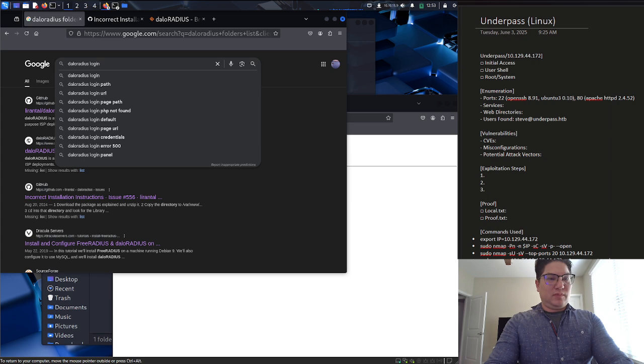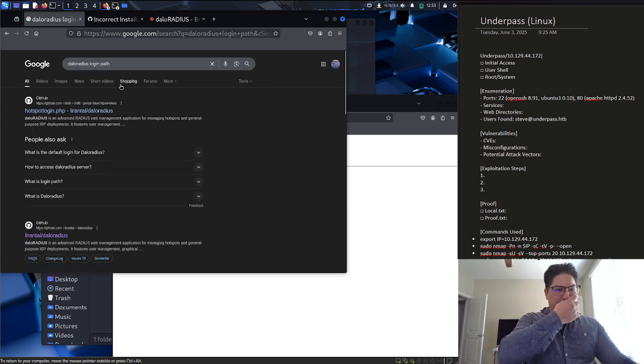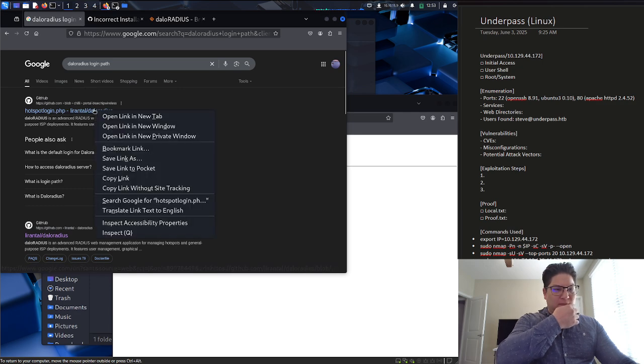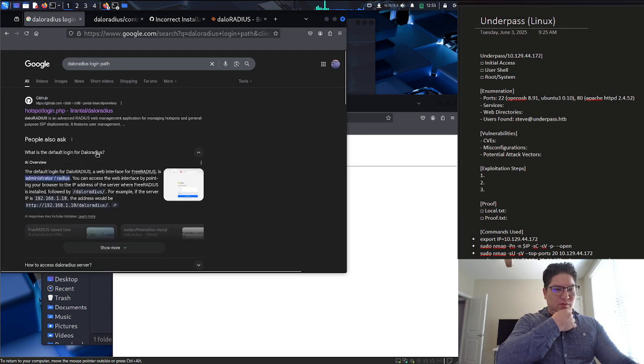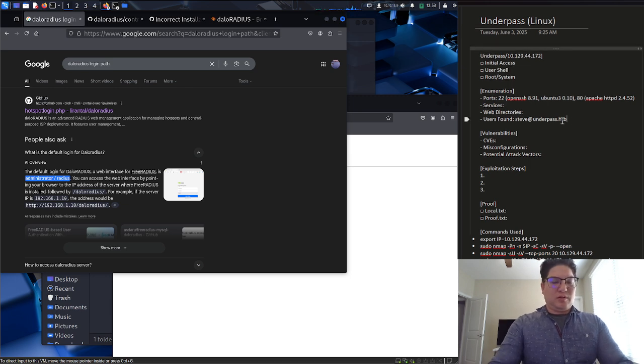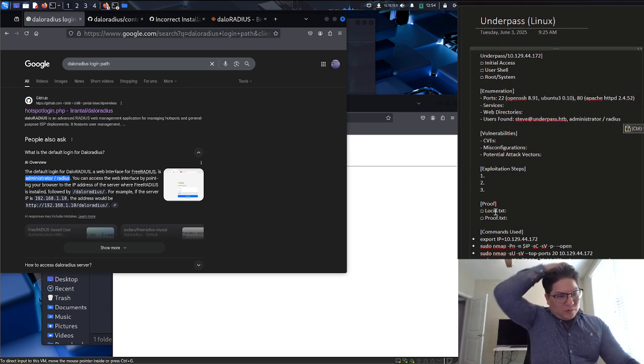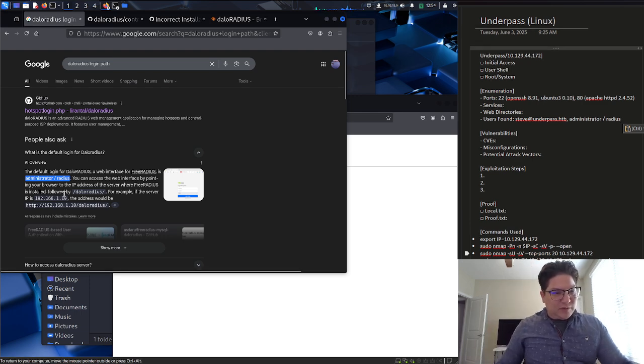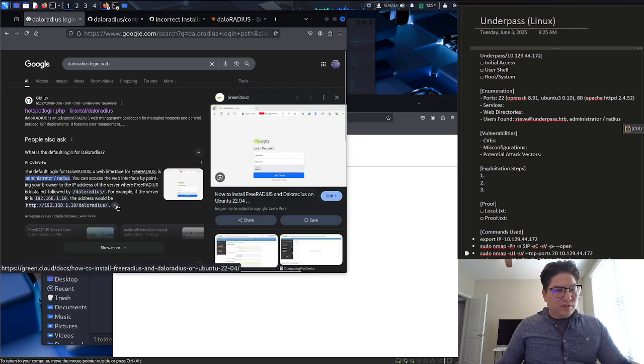Login. Path. Look right there. Default login for. We have this. Let's put this right here for just now. But where is the default? Whatever. Let me see what this is. What is this?